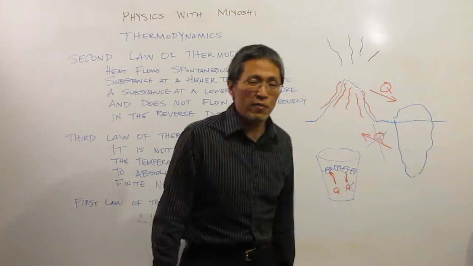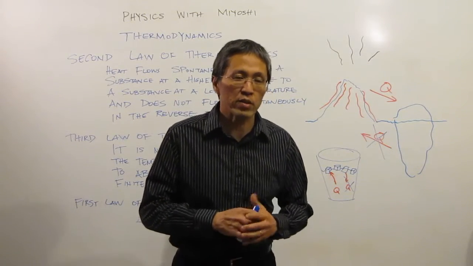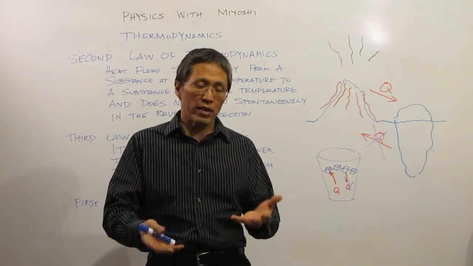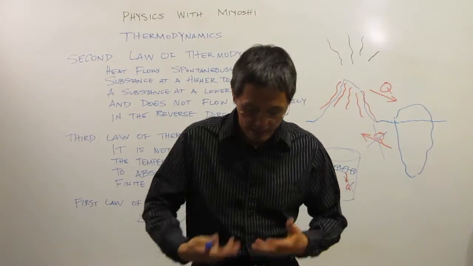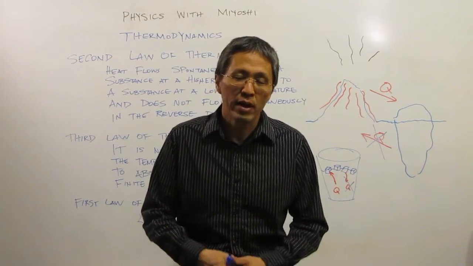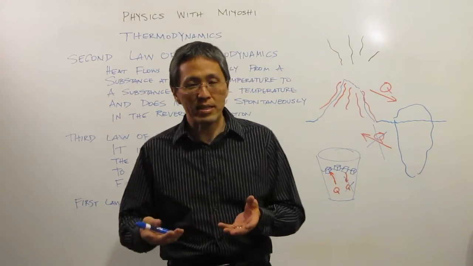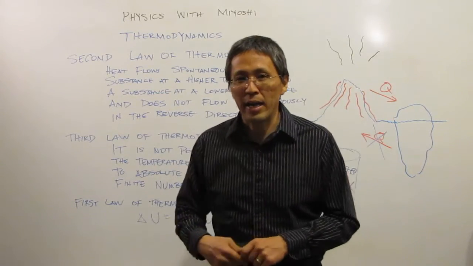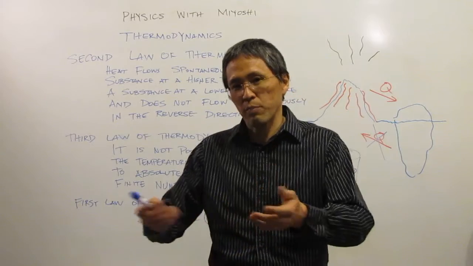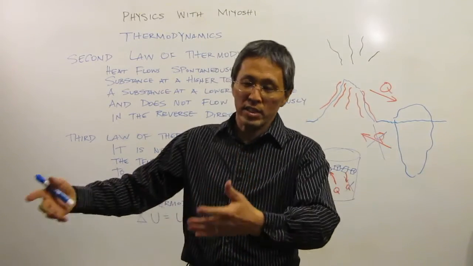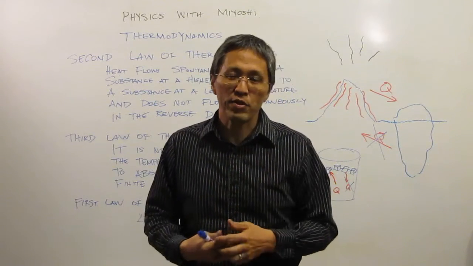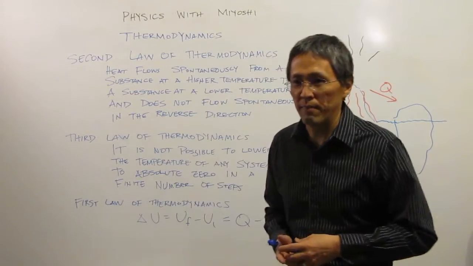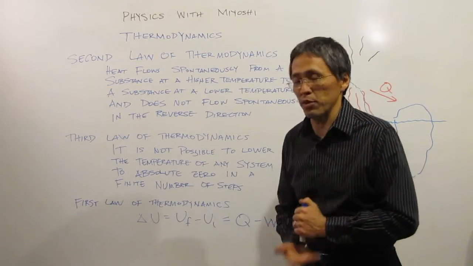And again, like the example of your feet, if you had your cold feet on the floor and they're giving up their heat to the ground because the ground is colder, that's an example of a thermal process, the second law. And if you then decide you want to put your feet up by the fire, the fire is giving its heat off to your feet to warm them, again, because of the second law of thermodynamics.